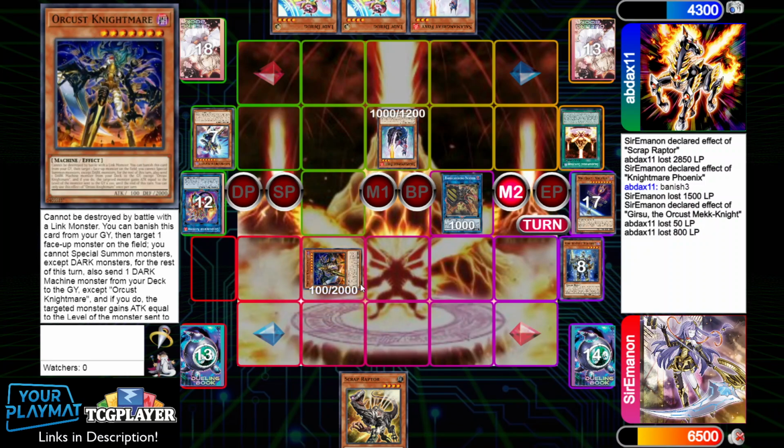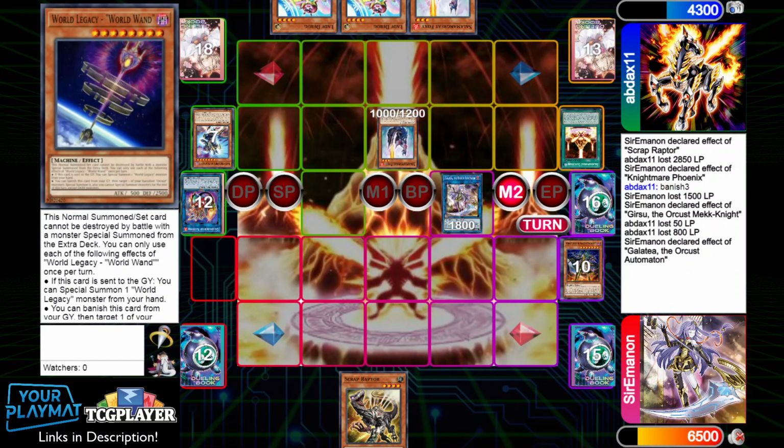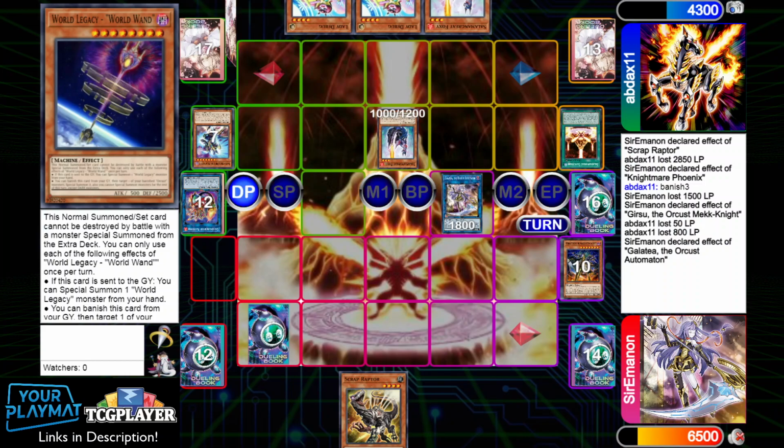We're going to go ahead and bring back the Nightmare thanks to Wand, and then we're going to link for Galatea. I put it in the wrong extra monster zone, which I fixed, but it should be in the left one because it would be linked that way. We're going to recycle and go for Orcust Crescendo and then pass.